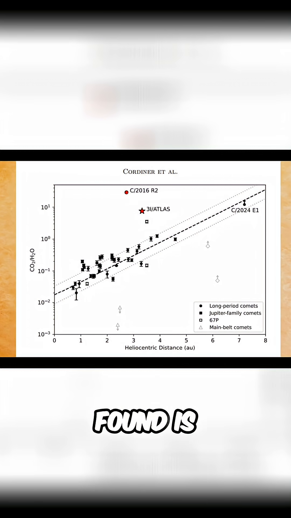In fact, what they found is that it's got to be cranking out about, I believe it's 150 kilograms per second. But for it to be so high in carbon dioxide, what that means is that it had to have been formed beyond the carbon dioxide ice line in its original solar system.